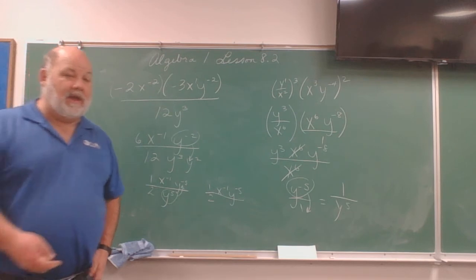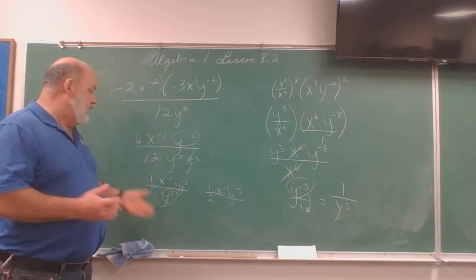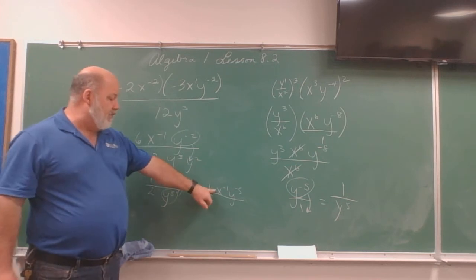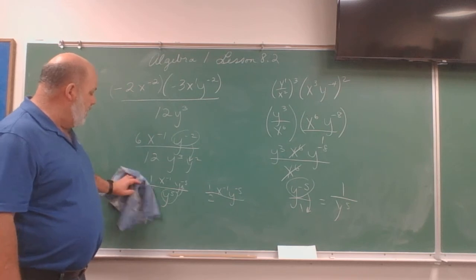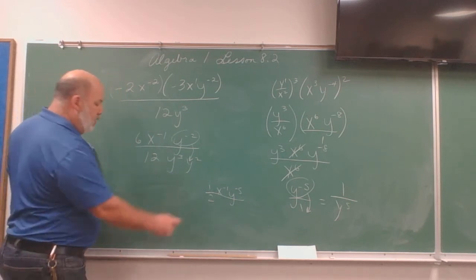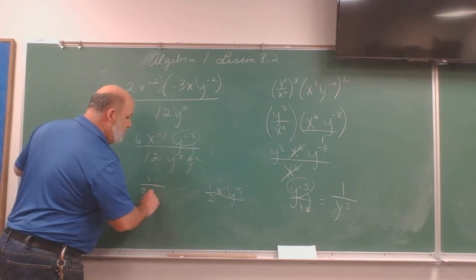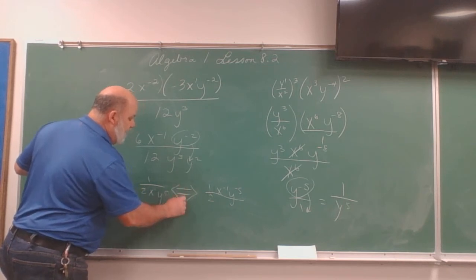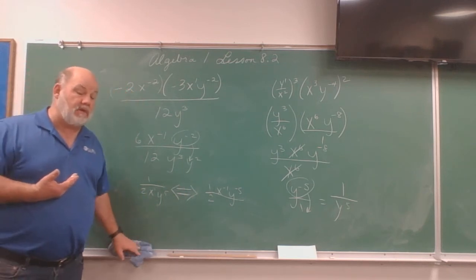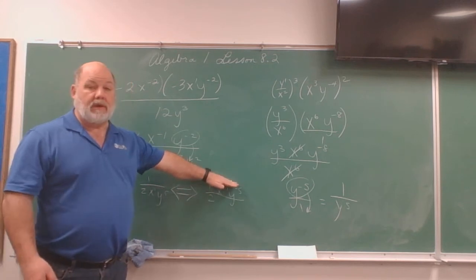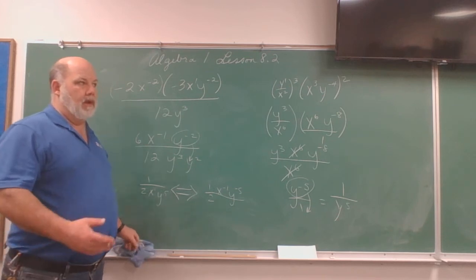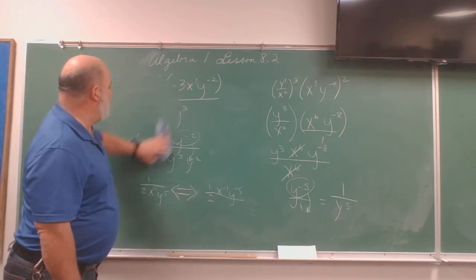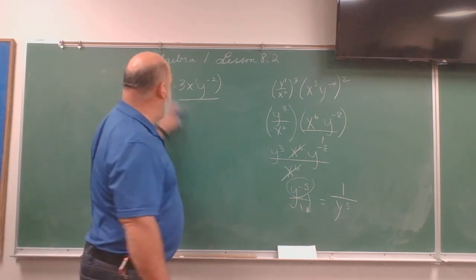Oh, you know what they didn't say? Boy, there's another mistake. They didn't say where they wanted it. So you could have them all here, x to the negative 1, y to the negative 5 over 2. Or if you wanted them all positive, you would bring them down and you would get 1 over 2 x to the 1, y to the 5th. If they don't specify, then that's kind of Mr. Harrison's rule. Have them all in the numerator or have them all positive. Don't mix them up. Don't have both positive and negative in the numerator and the denominator.